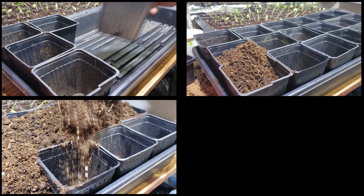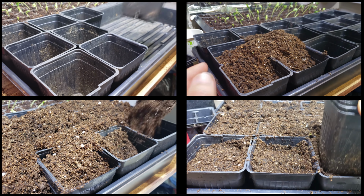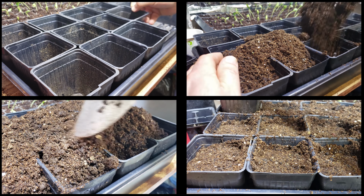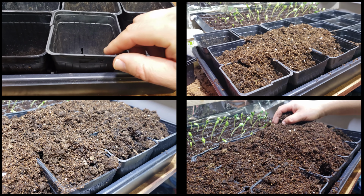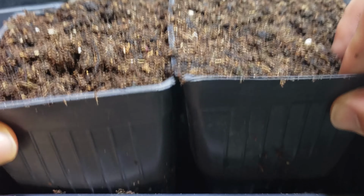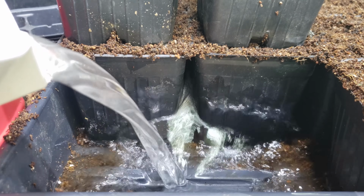I follow the same recipe of procedures every time. Before doing anything, fill up your pots with that soil mix that we supercharged earlier, right to the top. Then compress it down about 20 to 25% and top it off again. Almost there. But before we plant, let's soak those pots from the bottom for about 2 hours.